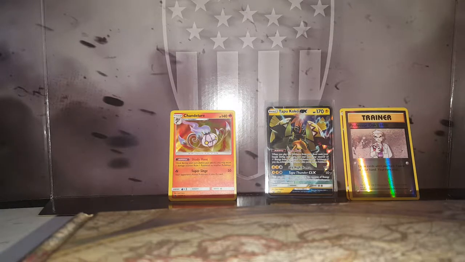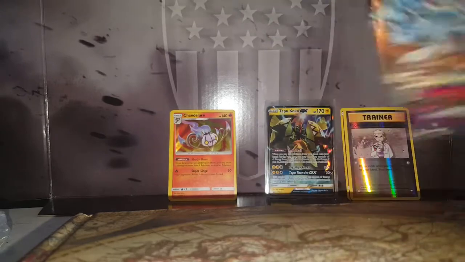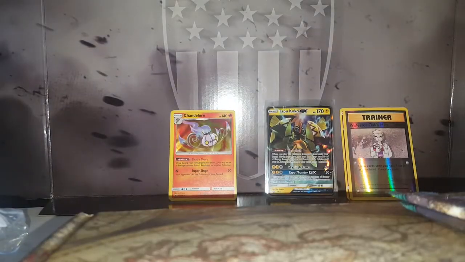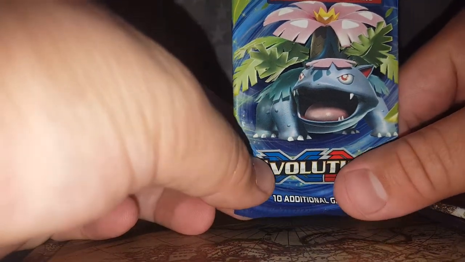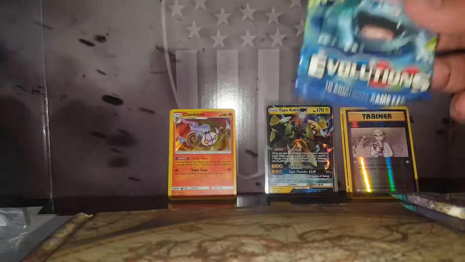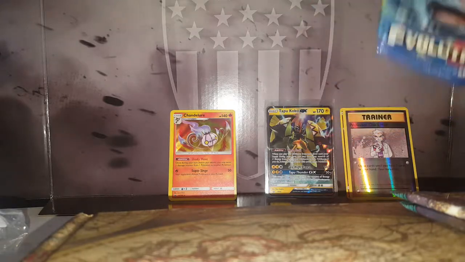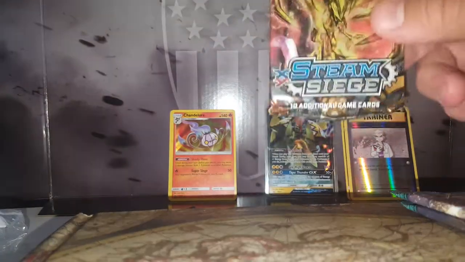All right, so it looks like it might be a similar type of packs. Let's see. One Alolan Ninetales. Don't know his name off the top of my head. Another Guardians Rising pack. Venusaur Evolutions XY. I want it to be good again. Been doing really good with the Evolutions packs. So let's hope. I'm going to save that one for last. And another Steam Siege. So let's open up the Steam Siege first again.